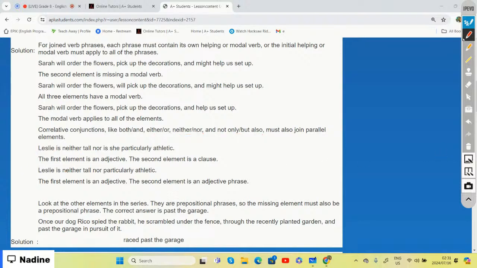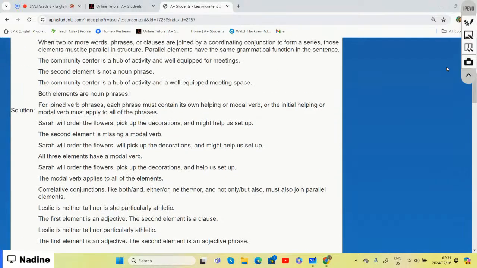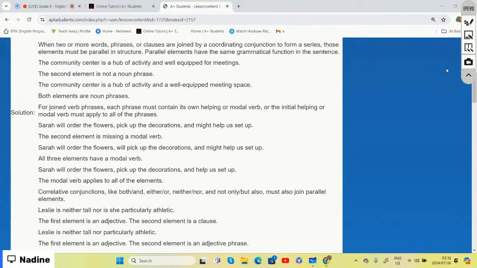So before we go on to our test, we said when two or more words, phrases, or clauses are joined by a coordinating conjunction to form a series, then those elements must be parallel in structure.